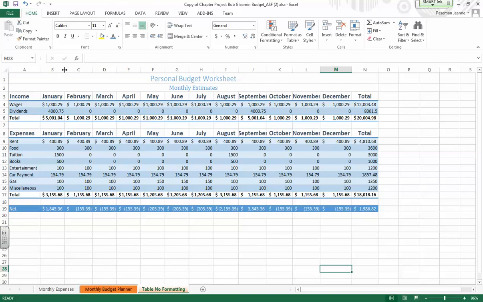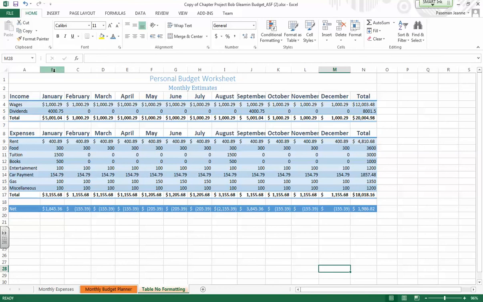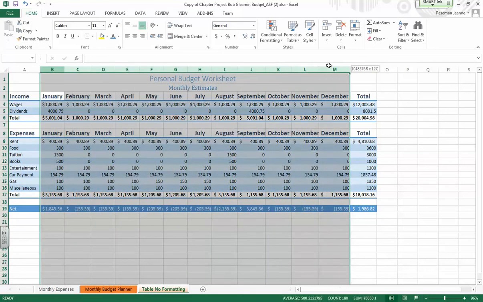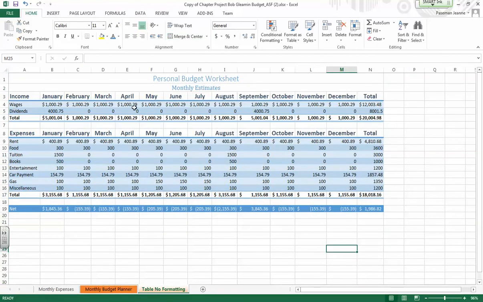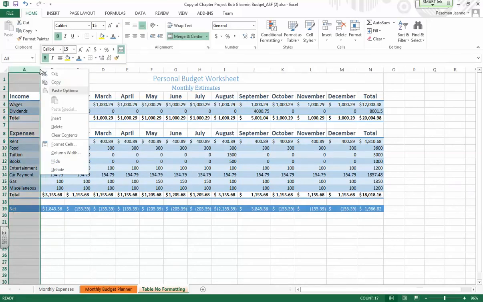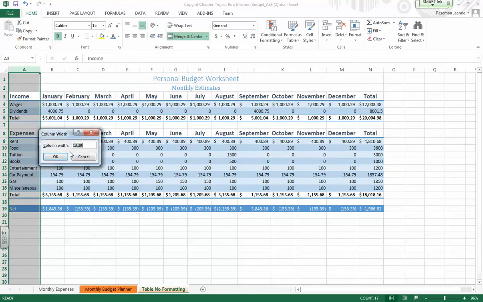So we could go ahead and do this individually for each one of the columns, but a quicker way is to just highlight the columns, drag over, and then you just need to do it between one of these. And now they all fit just fine. Another thing to notice: when you have your cursor up here and you click your left mouse button, you can see the width. It tells you how many pixels it is. Sometimes you need to set these exactly. Or you can right click on your mouse and get some column width information right here.